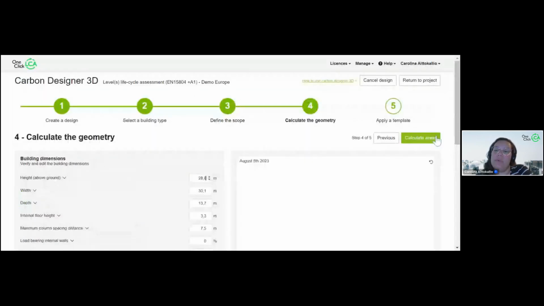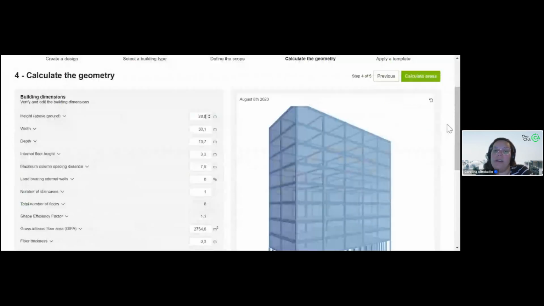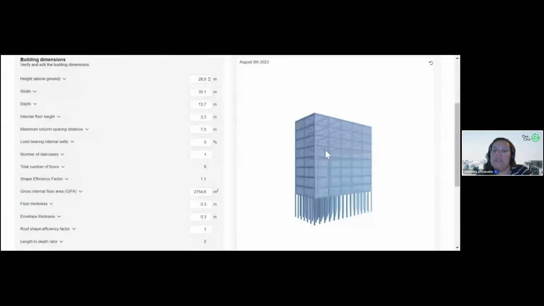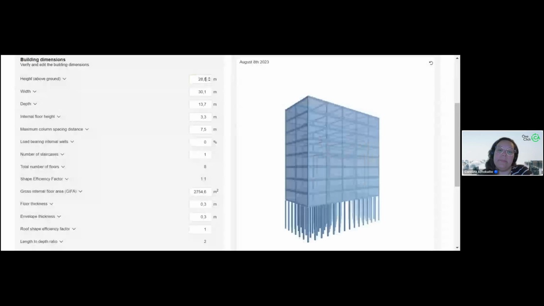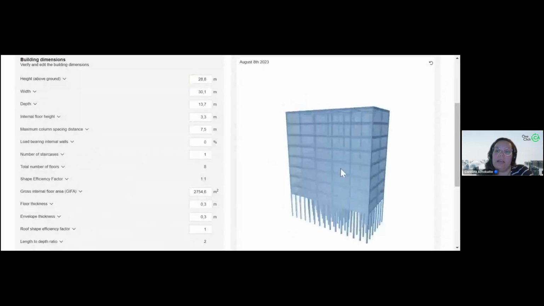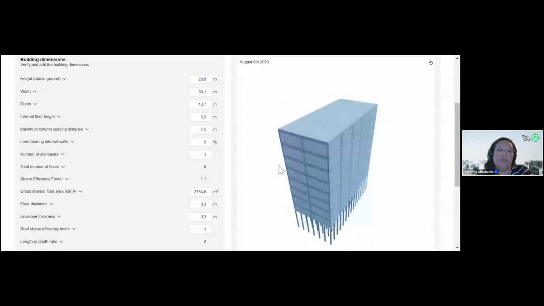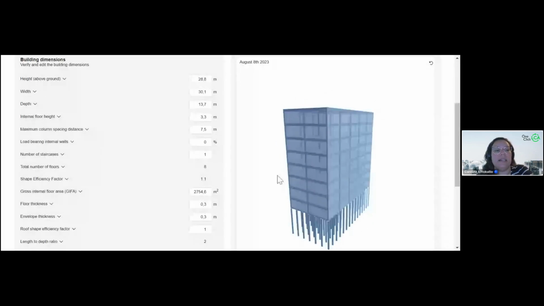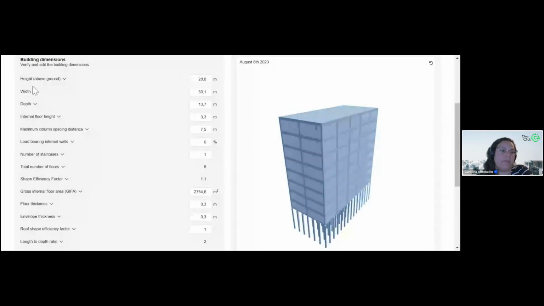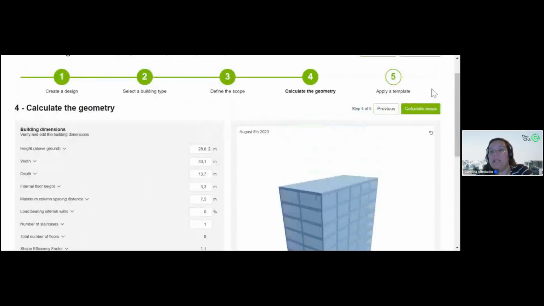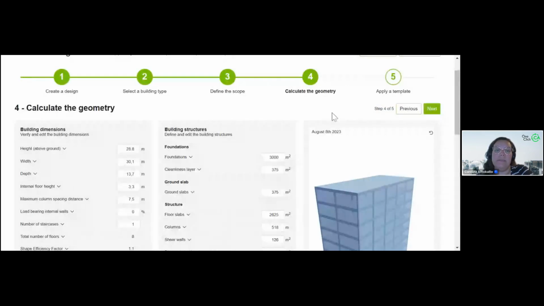So let's move forward, and we have our building. So this is what it would look like. And then we have also the height, width, depth, and so on. So all the building dimensions, which we can change if we want. So it's possible to edit them. But if we are happy, we can move forward and just calculate the areas.